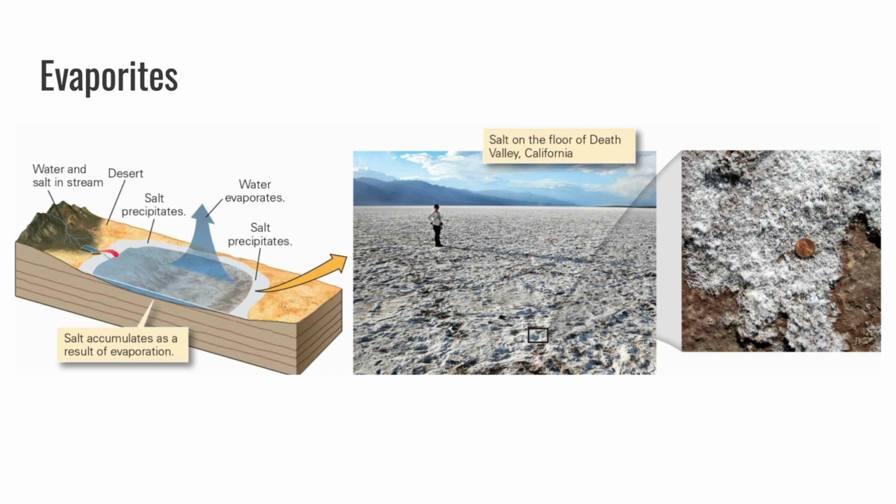So salts and ions are carried to these shallow, restricted basins by rivers. And then as water evaporates from them, there's nowhere for them to get more water or to lose water by streams leaving the lake. So evaporation is the only way that water leaves. As water evaporates, the salt does not evaporate. It stays in the basin, and so it precipitates out as a mineral and forms these salty crusts.